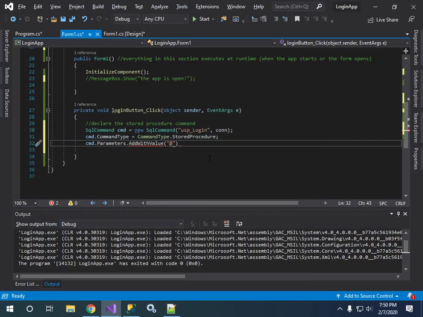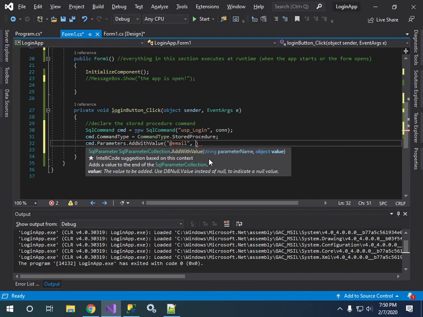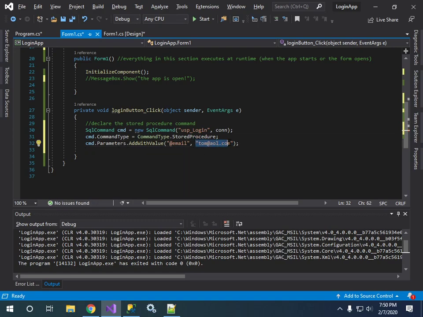Yep. So email. And what we're going to be doing here is pulling the values from the text boxes. You can do that, or you can directly type it in. It kind of depends on what the procedure is supposed to do, but tom@aol.com is a perfectly valid thing to supply, just directly typing it in.